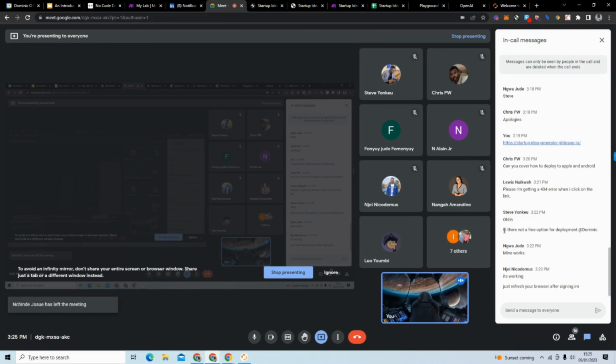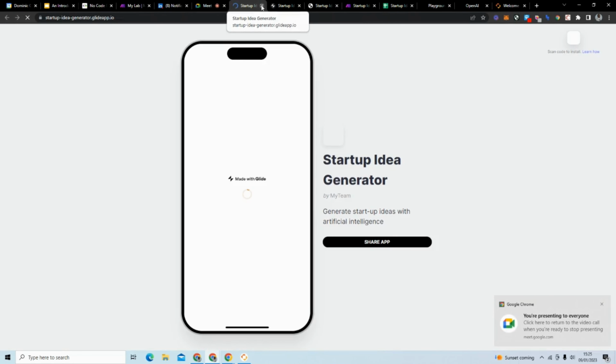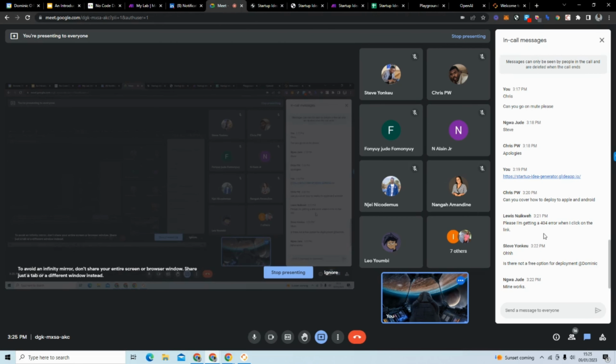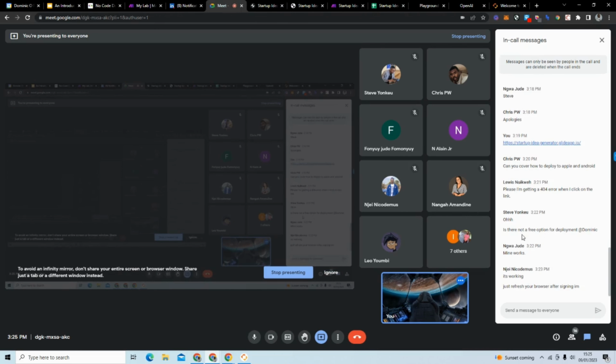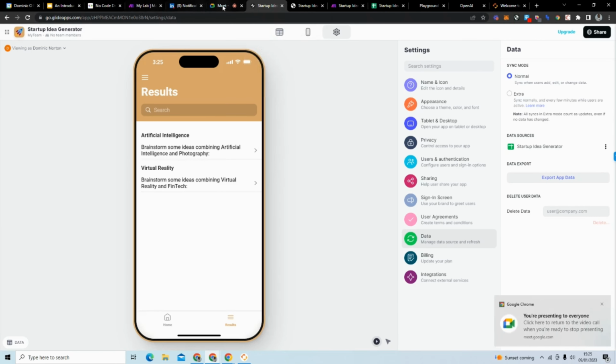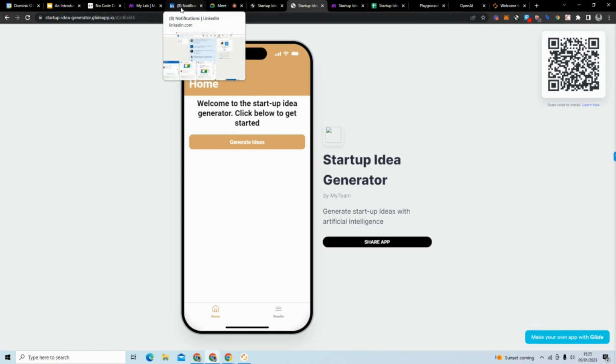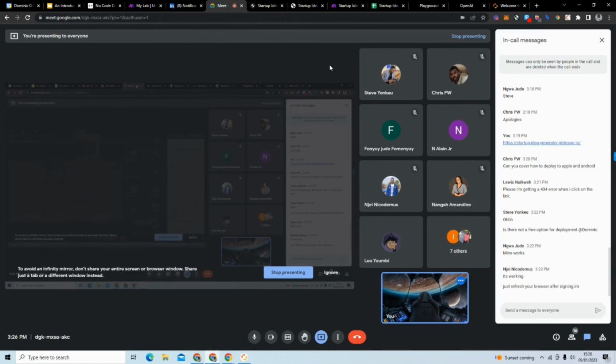Someone said, Steve said there's, let's see, I think this link works. It should work. Yeah, the link works. Yeah, you can deploy for free. I just deploy for free, so I don't actually have a premium Glide account, which is also why, if I can find it, it's at a subdomain here. It's at the Glide subdomain. You cannot deploy to the Google Play Store and App Store for free. You do need that third party service.